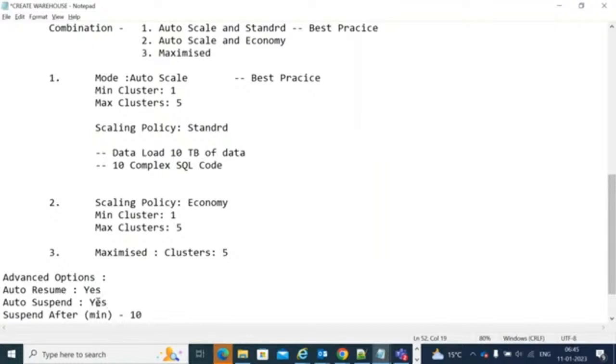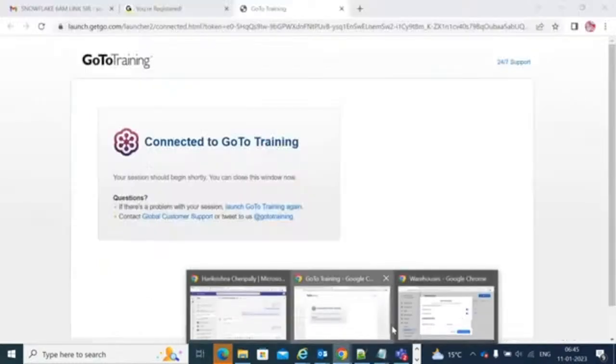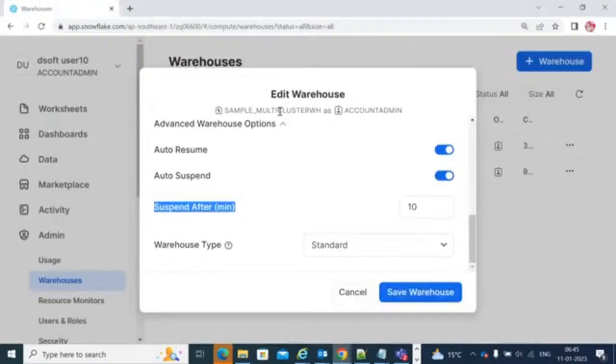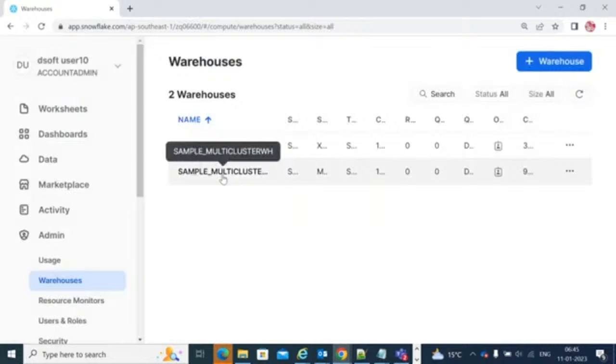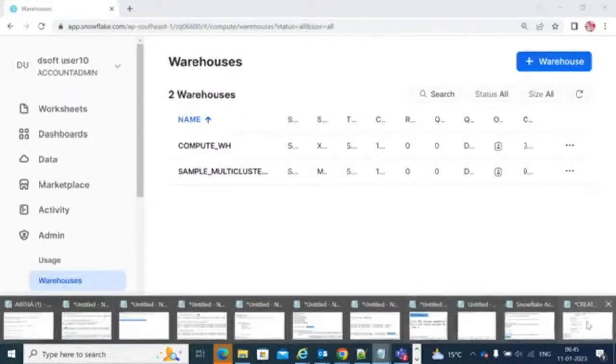Let's discuss what auto suspend is. Suppose this is your Snowflake session, and this is your virtual warehouse that you created recently, the sample multi-cluster warehouse, just now.